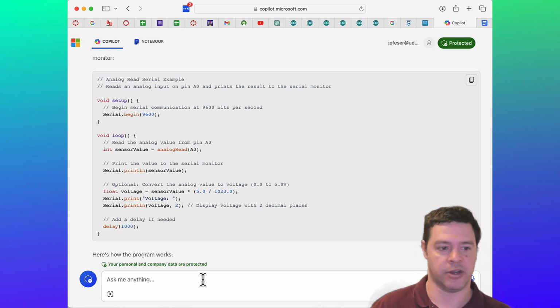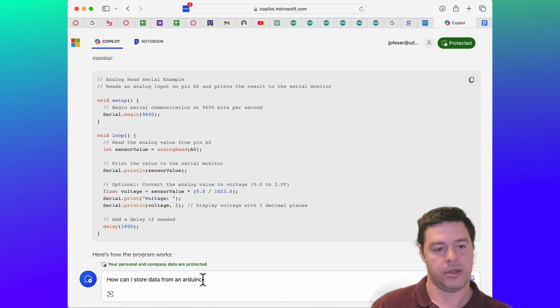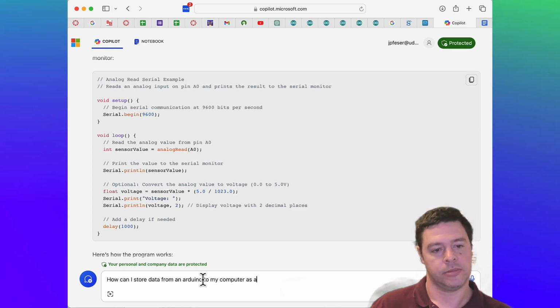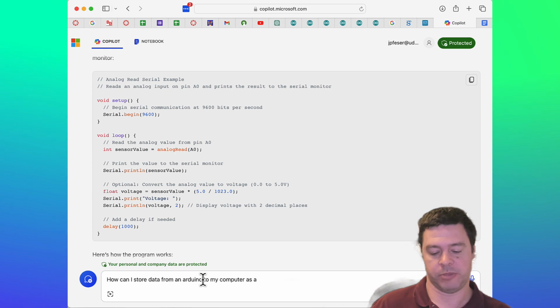I'm not going to stick around and do this much longer, but you might ask the question, how can I store data from an Arduino to my computer as, let's say, a spreadsheet file?